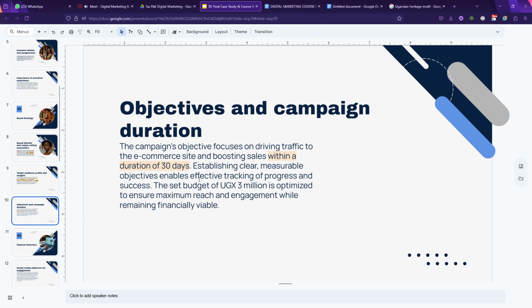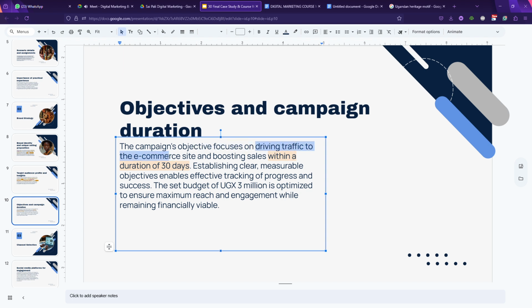Oh, that's the objective: driving traffic to the e-commerce website and boosting sales.